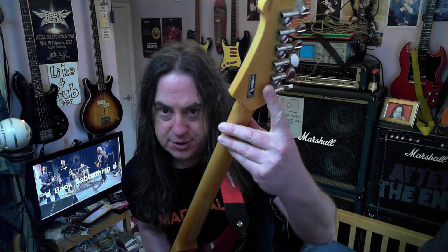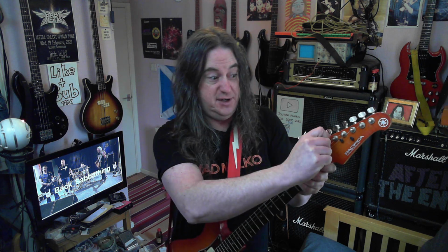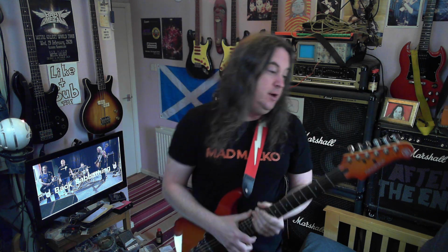As I said, Grover tuners, and I think these might be locking tuners, but instead of having the wheel on the back, they just look like normal ones on the back, but on the top there's a slot head screwdriver thing. In fact, they must be locking tuners because there's no wraps on that tuner at all. So I think what you do with this one is you just need a screwdriver, you undo it a bit, put the string through and tighten up. Just looking at it, I can tell it's lighter than normal locking tuners because there's less of it. Normal locking tuners have an extra big metal wheel in the back.